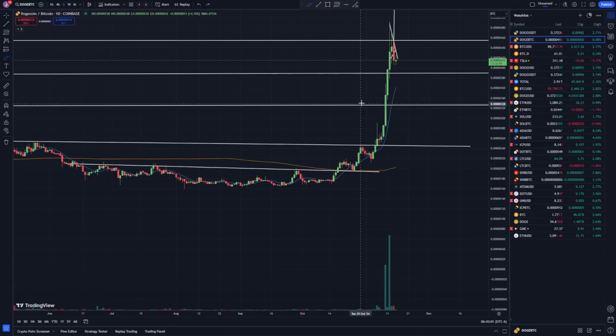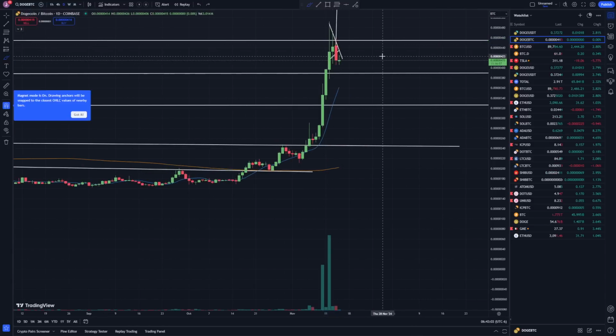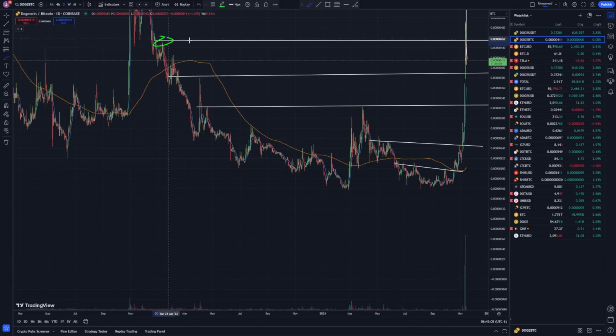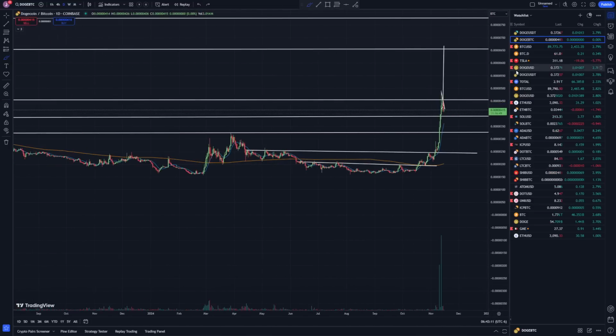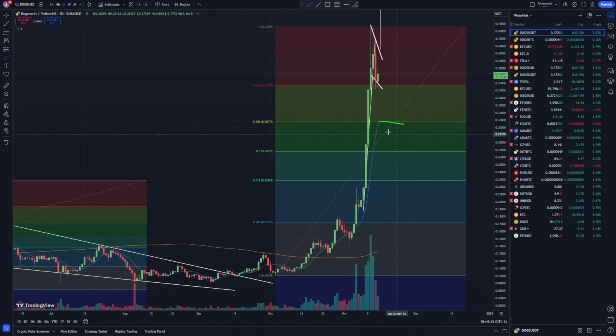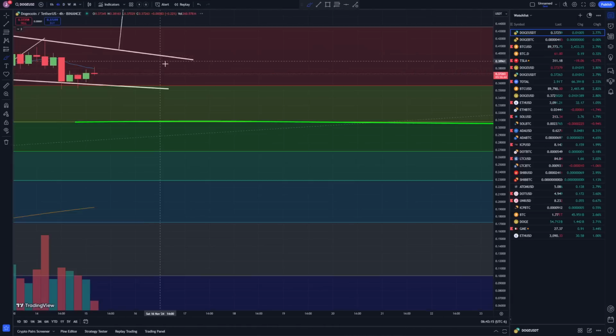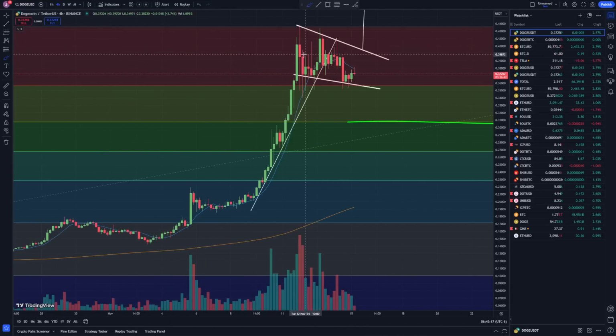And let me zoom out. So that's where we stopped, right here at this level. But if we can break out of this one, let's say we start, actually, let's go back to the 4 hour. I'm on Dogecoin again. I went back to Dogecoin. But let's say we break out of this flag pattern and start pushing to the upside, and it just starts going nuts and it starts outperforming Bitcoin.